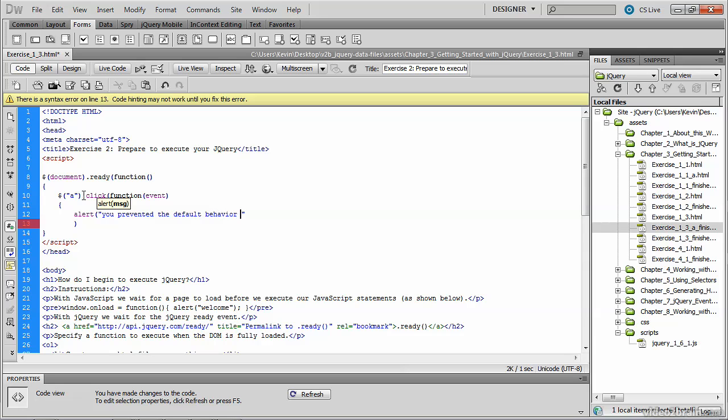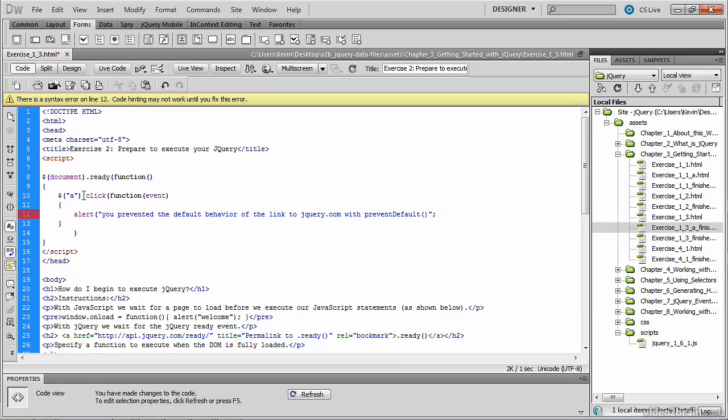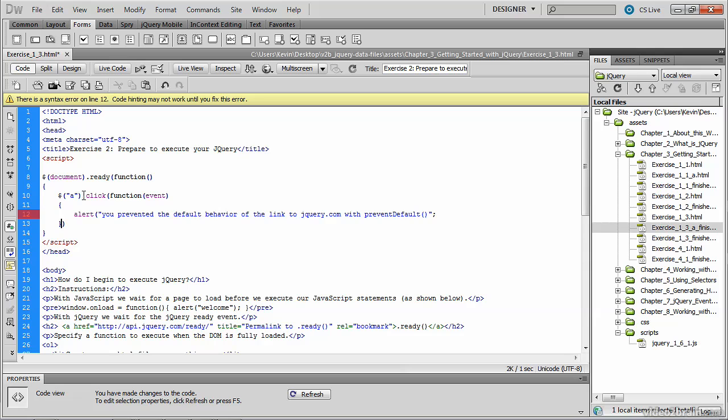And we're going to let the user know that we've done that. And we've done it with a method called preventDefault. So there's our closing curly brace and our closing parenthesis and our terminator, which is the semicolon.